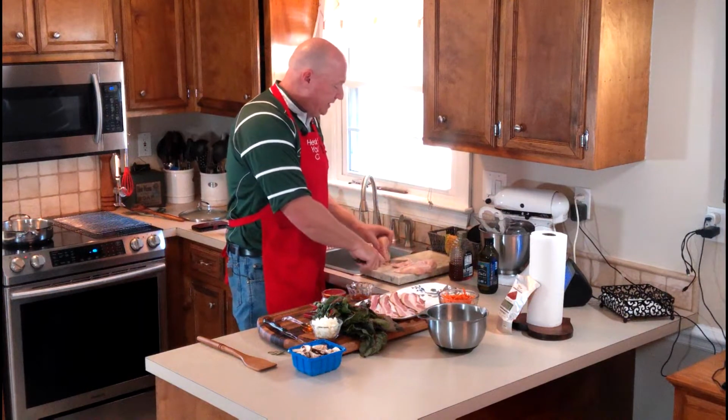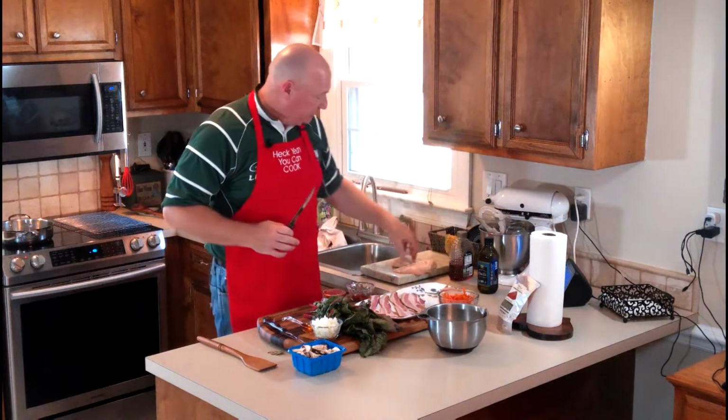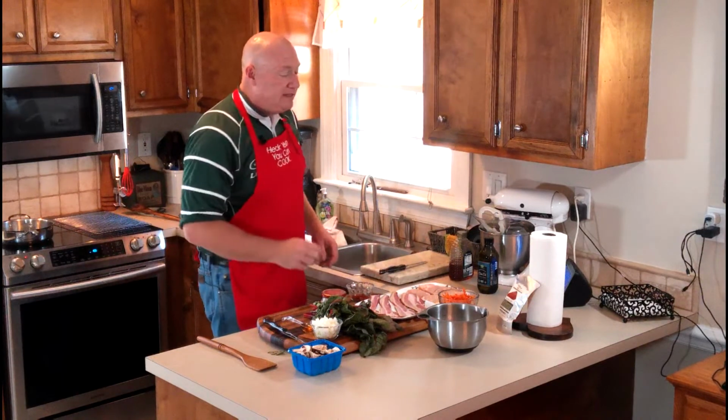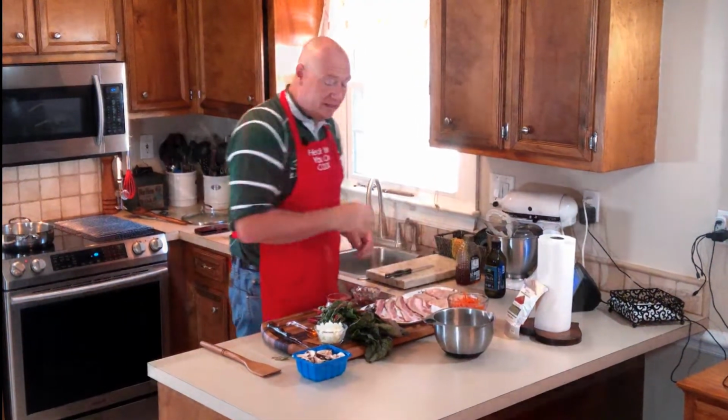Chicken breasts nowadays, I get them on sale, are so big, I just simply cut the breast in half. So it's nothing too complicated there. And let's make a little bit quicker dish to cook in the skillet. Oh, I also forgot to add that I have 6 ounces of shredded carrots. You can shred them yourself. I cheated, I bought a bag of them, but 6 ounces of shredded carrots.